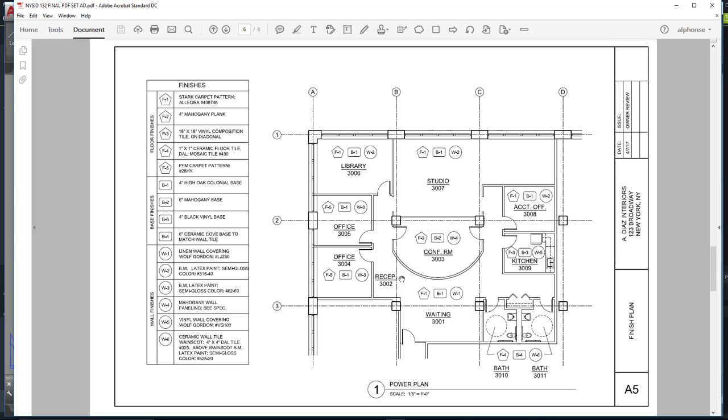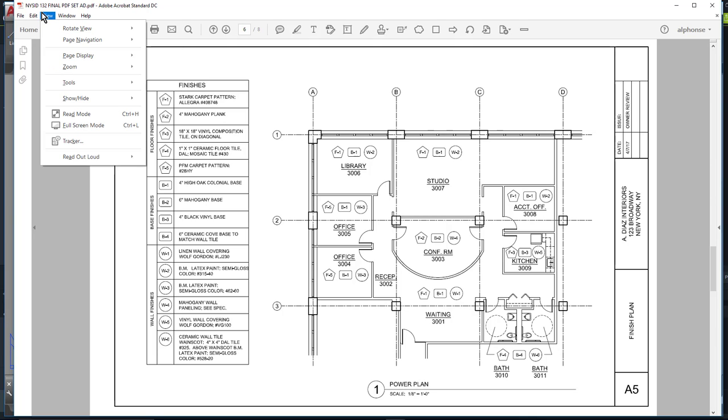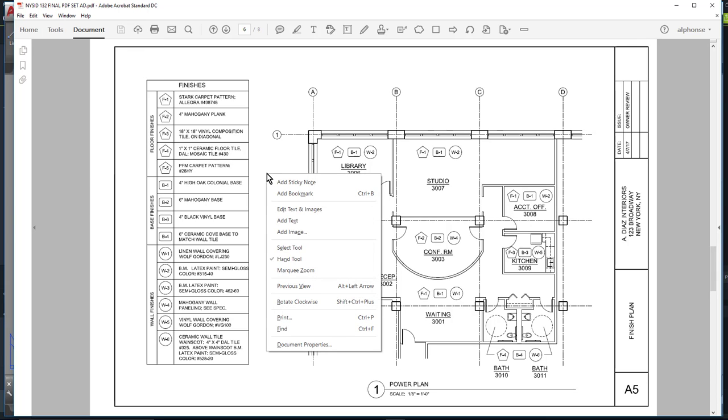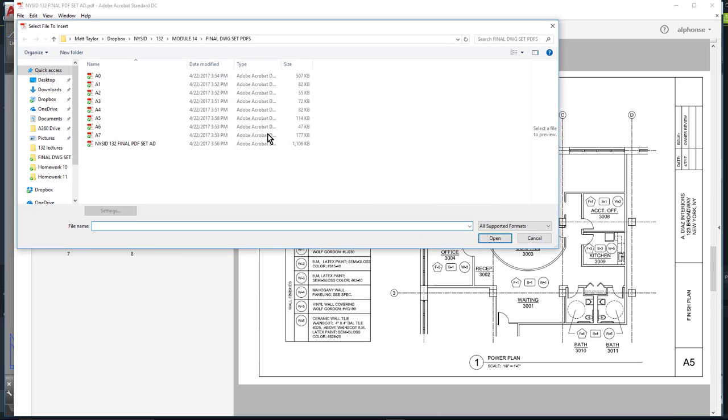Here's the sheet that I need to get rid of, and I'm going to add another one. Let's see, this version I don't really use. Okay, yeah, this is the button I want. Insert pages. Like I said, every single version of this program, it's different. Insert pages from file.